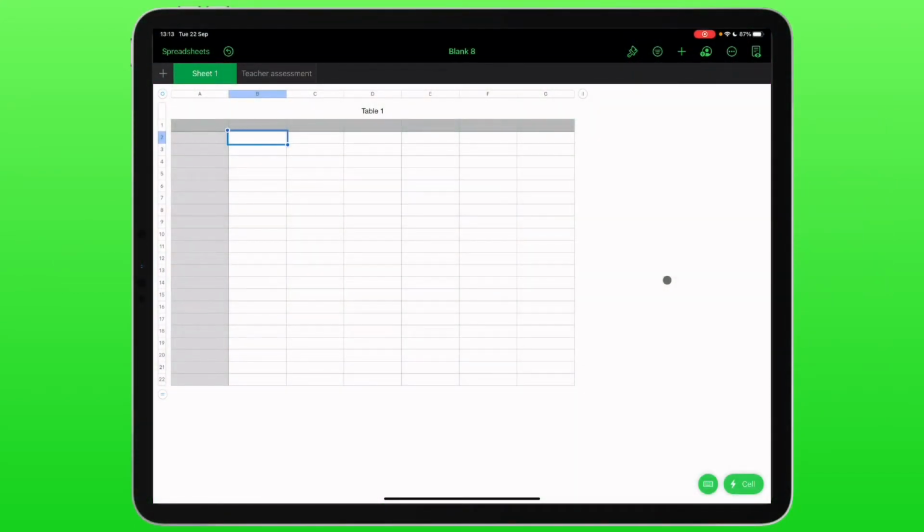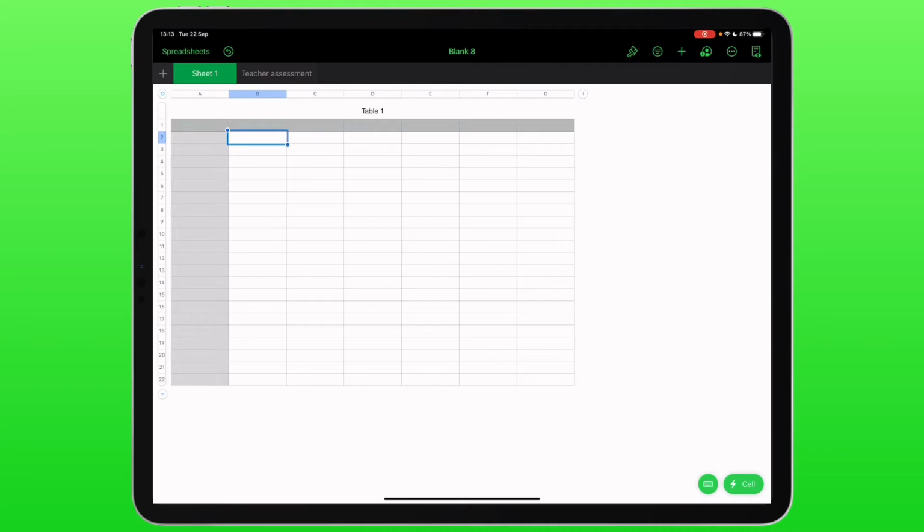One great feature of Numbers is the cell types. This allows you to change the type of cell so you don't have to type in it. It can give you a range of options. Now this can be really beneficial as a teacher, but also for using with the pupils too, as it allows you to create some templates that help to scaffold and support the children in their learning, which ultimately spends less time recording and more time on the learning outcomes.